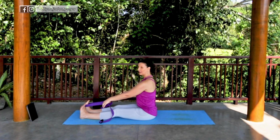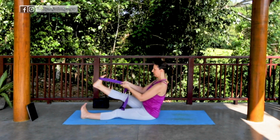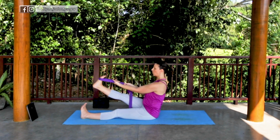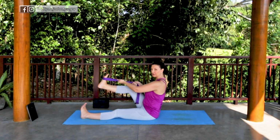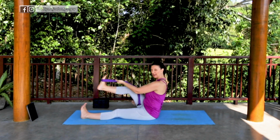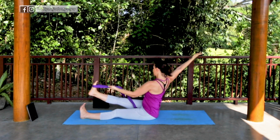Sit up nice and tall and bend the knee here if you need to bring it up and extend the leg out in front. Use just your left hand to hold the strap or your foot. Sit up tall against it and it's a-okay if the knee is bent. As long as you're feeling something in the hamstring, you're good. Inhale the other arm up. Exhale, twist and open to the right.